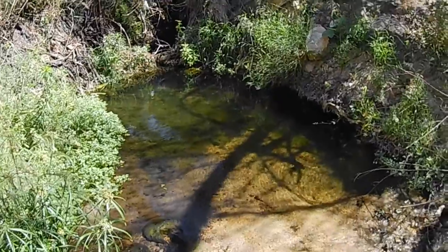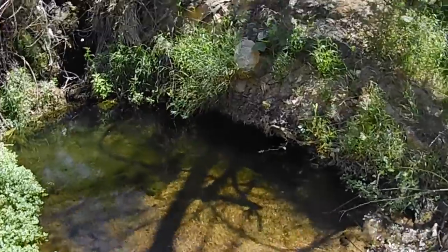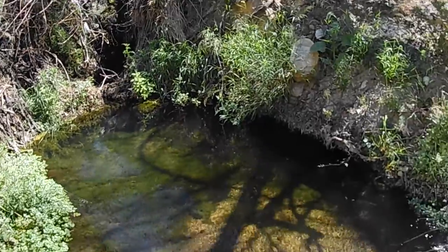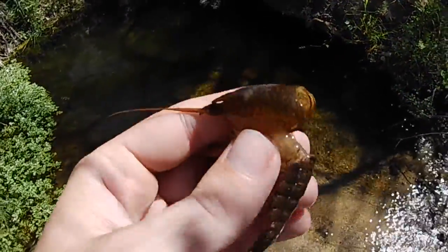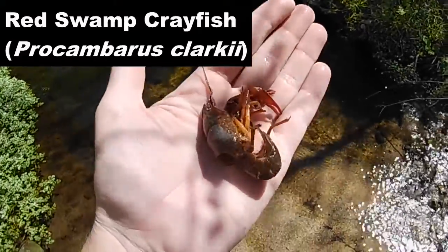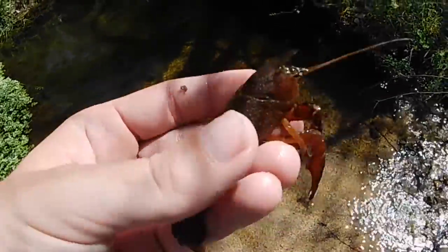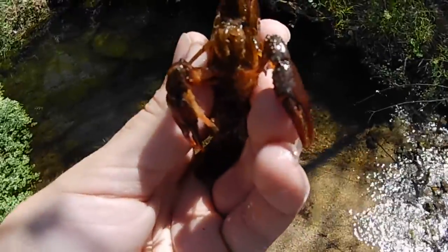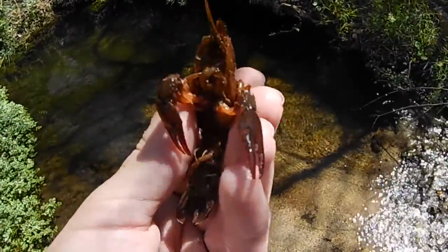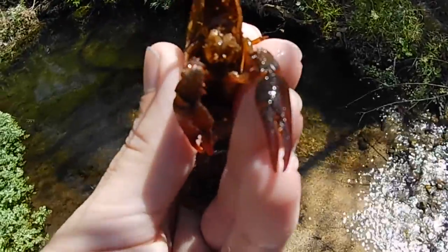I stopped by this little water hole where I've actually found two-striped garter snakes here once before. Though I don't see any two-striped garter snakes here, I did find this, which looks like the exoskeleton of a red swamp crayfish. I've seen these guys around here plenty of times, but I've never seen them this far south of the creek — they're usually much, much further north. So this is a bit interesting to see. You can see how big the claws are — fairly big.